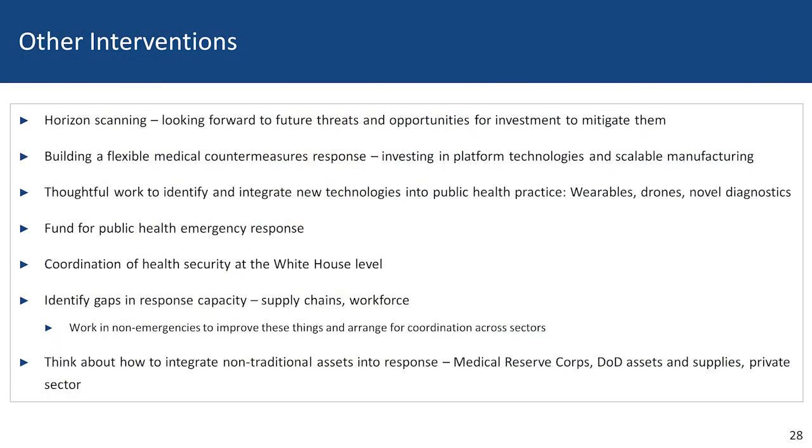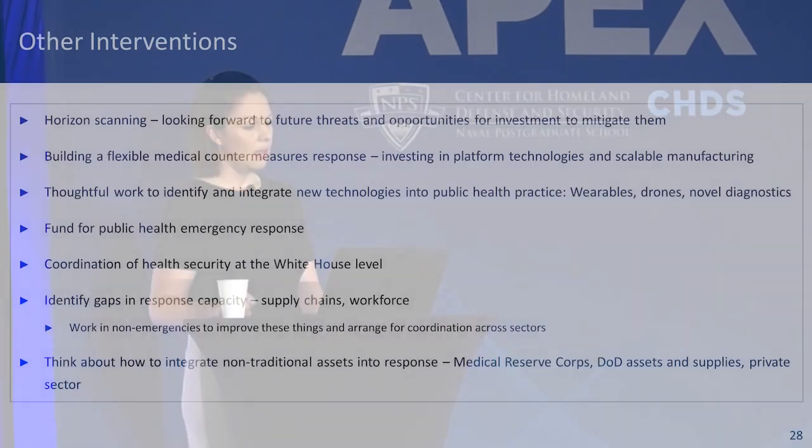We need a fund for public health emergency response. Obviously, there is a fund that we've had for a long time for disaster response in the United States, but we don't have a comparable fund for infectious disease emergencies. During Zika and Ebola, you maybe remember that we had to wait months for Congress to actually approve emergency appropriations for public health response. And in that time, we're diverting resources, diverting funds, diverting people from their normal duties to deliver healthcare and public health. So this is something that's really needed.